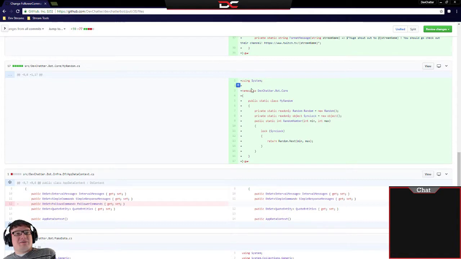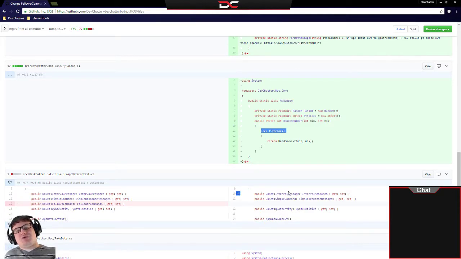Okay, so essentially what I did is the first time that my random is called, because this is static, it's going to create this new random for us. This is just our internal random that we're then going to call internally. Now we put a lock around it just to keep us thread safe here. We don't really need it because, as I said, we're not really caring about the security of our random number generation, because we're just doing this for randomly selecting from a list for things like a shoutout for now. Eventually we might care more.